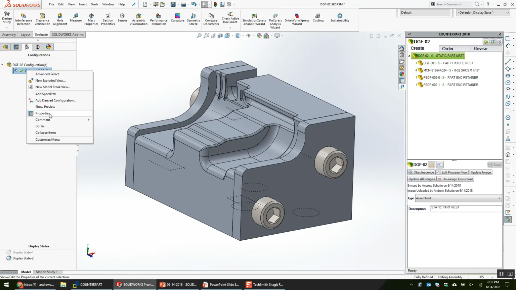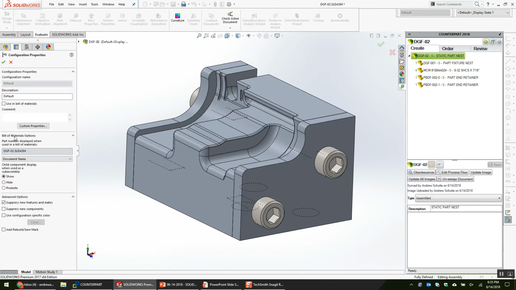And the main differences in the assembly, we have this bill of material options per configuration in an assembly. It's the same. So the bill of material options here, the name is the same, but the child component display, when used as a subassembly, is the key thing that's different.